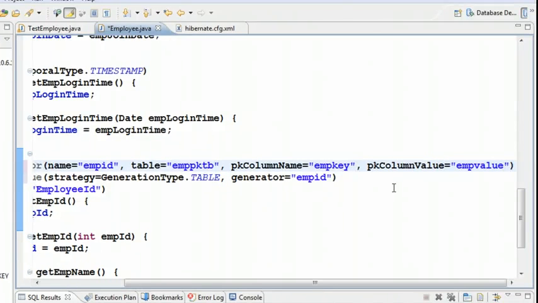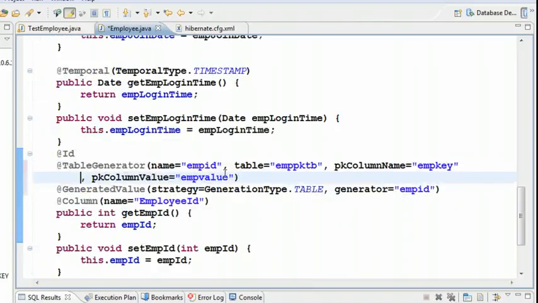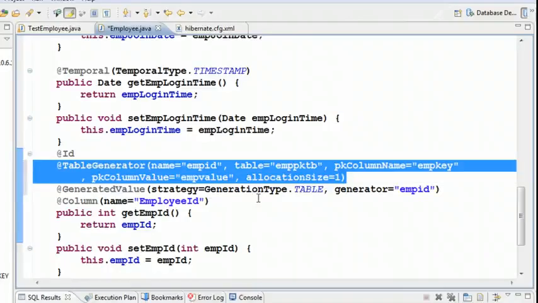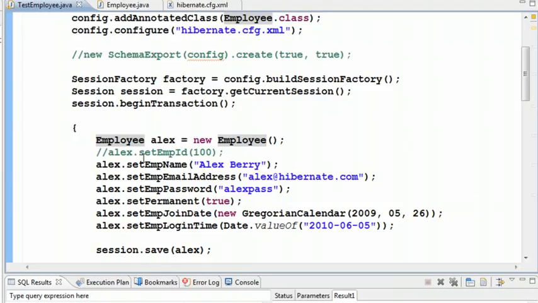So let me put this on the next line so that it will be much more visible for you. And then let us give another property, allocationSize, equal to, let's give an allocation size of say 1.